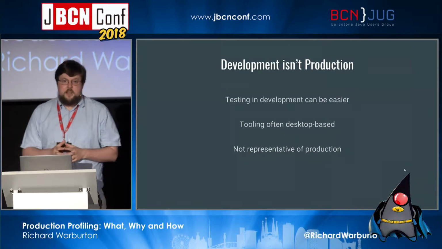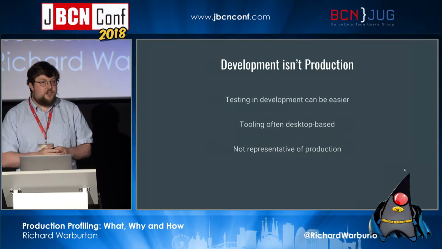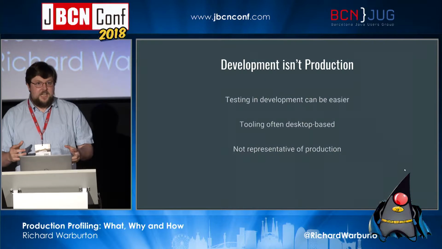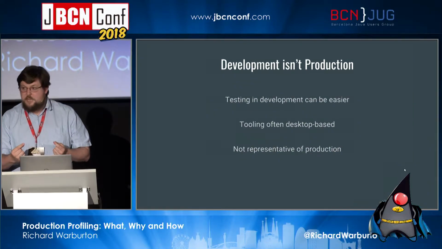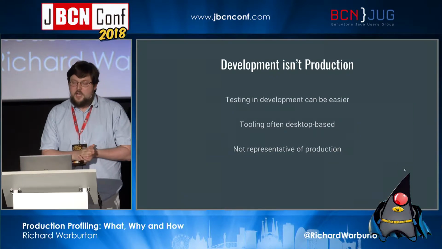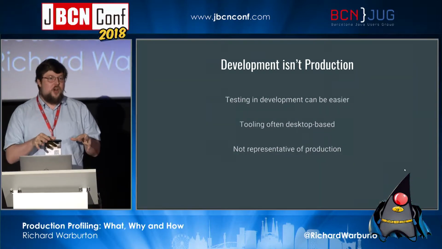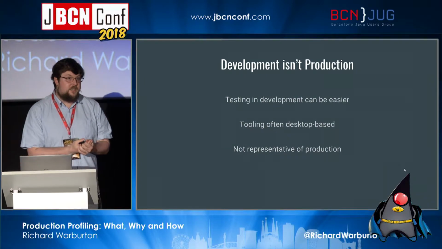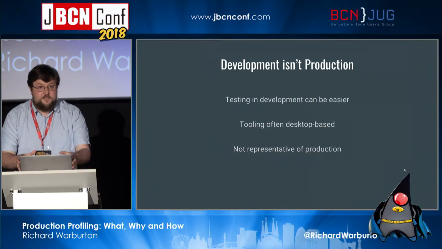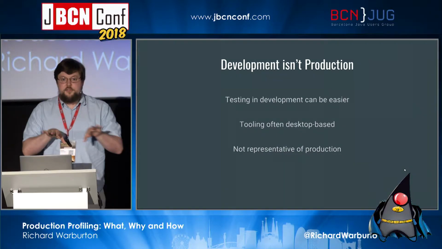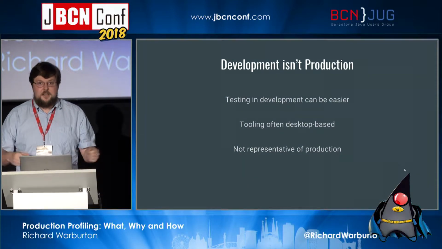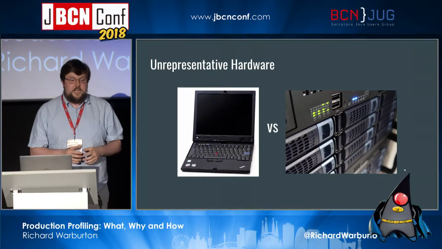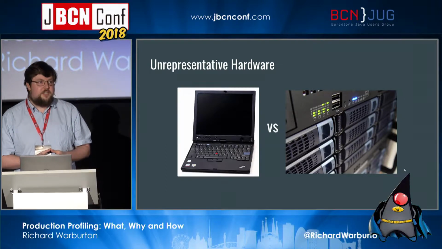Now, whilst running things like unit tests, integration tests, automated testing on your development environment is absolutely fantastic, it gives you really quick, agile feedback as to what's going wrong with the correctness of your software. It's not a very good approach to understanding the performance characteristics of your software. That's because your development environment and your production environment are often two completely different things, and writing performance tests is really hard. So, firstly, there's the question of unrepresentative hardware.